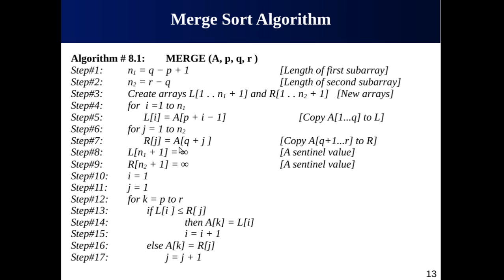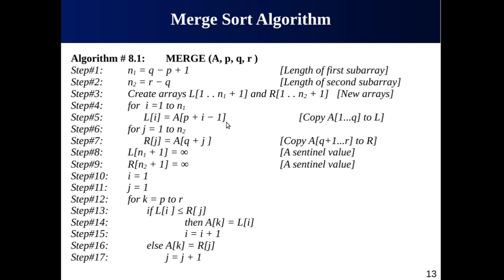Once we reach the sentinel value on either side of the pile, it is an indication that all the non-sentinel cards have already been placed onto the output file. So this is an indication to stop removing. We don't have any more cards on this pile, so please remove the cards from the other pile and place them on the output file. So this is a special value which indicates the end of the pile, and we are going to use it in the merge sort pseudocode.